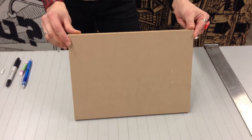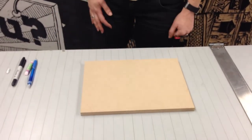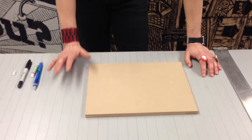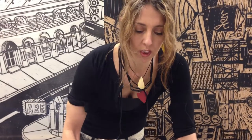You guys are going to be using a sheet of MDF. Yours is going to be much larger than this, but we'll start with this for today's demonstration. The first thing that I like to do is tint the block. This is not necessary, it's just optional, but I think that it makes for a much easier surface for carving so that you can really see where you've carved and where you haven't carved.